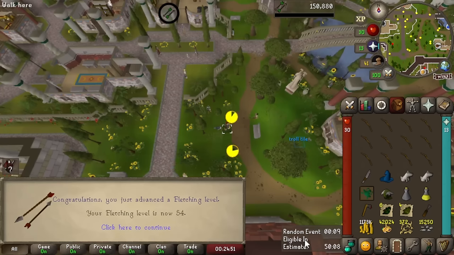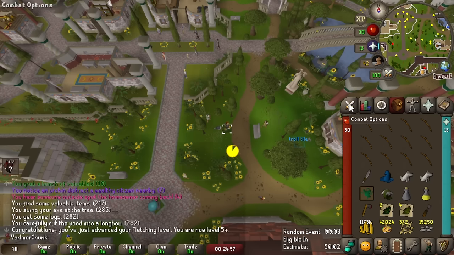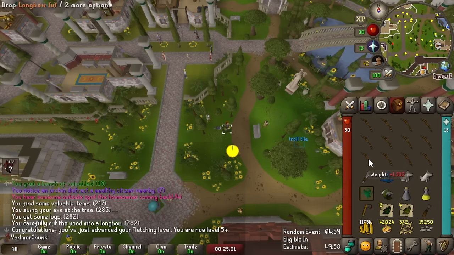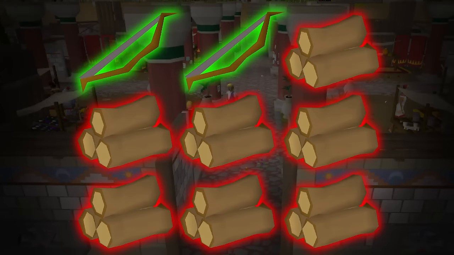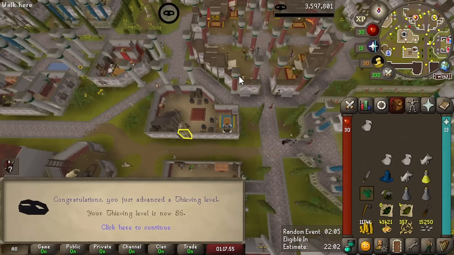Another wonderful fletching level, level 54, but that's not the best bit about it. If we look at our XP, that shows us 150,000 fletching XP. That means I can turn another one of these logs into a bow, marking us as 3/9 of the way done with our fletching goal.